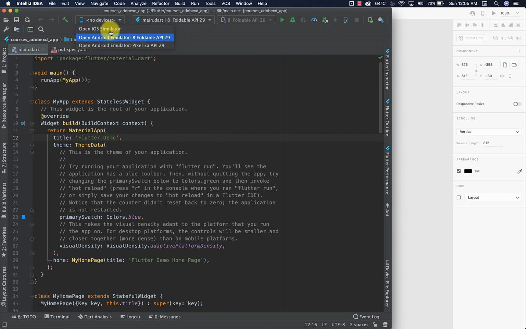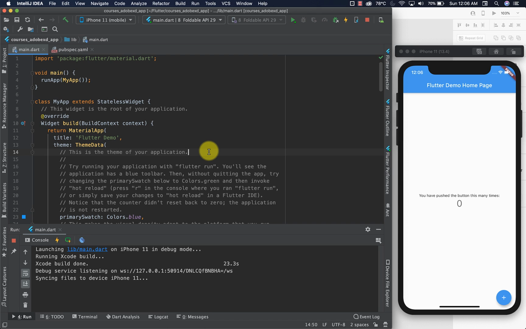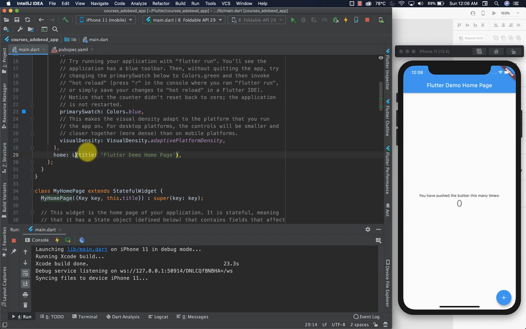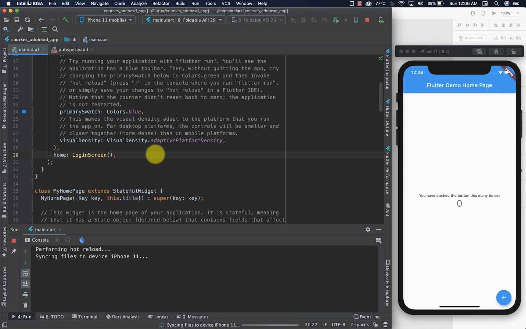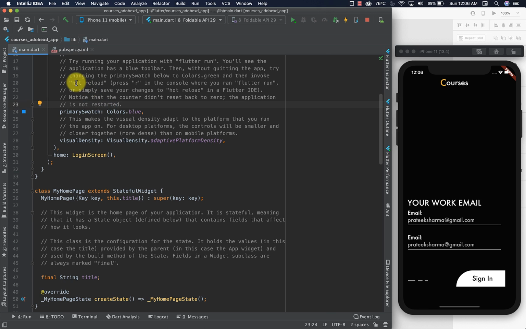So why don't we start the simulator? Let's see. Once it starts, I will show you. Yes, so this is how it comes, and we forgot to change our entry point to login screen. That's why we saw that. Now just restart the application and you can see this thing right now. Can you imagine what went wrong? What is happening? So first of all, we will go to our login screen.